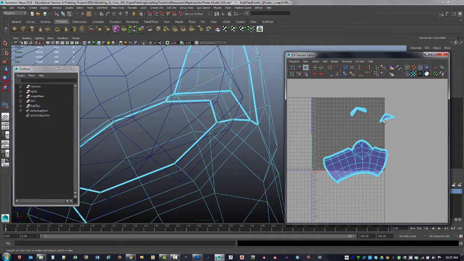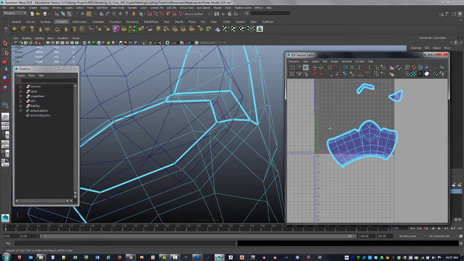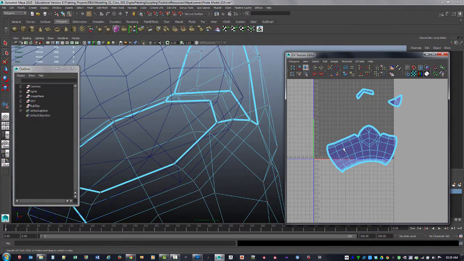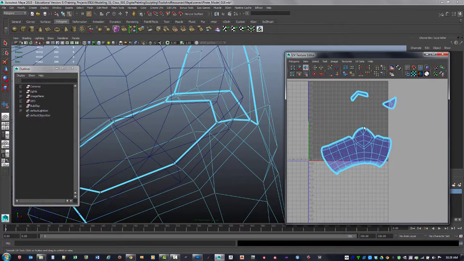The only thing that's nice about the unfold tool is that you can click and drag, and you can interactively control just how much of that thing is actually going to distort. So there might be some cases where you want this thing to not fully fillet the thing out the way that it's doing.